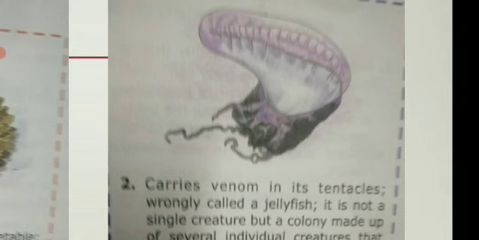So many single creatures are joined together and they live in a colony. It is named after a battleship because of its air bladder. You can see the upper part. It is just like an air bladder. So when this animal is moving through the waters, it appears to us as a sailing ship. So it is named after a ship. What is the name of this? The name of this creature is Portuguese man of war.